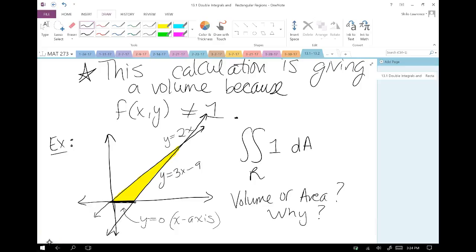It might be good, no matter which way we end up doing this, at the very start to mark that intersection point up here. It wasn't given to us, but those two graphs are going to intersect when they're equal to each other. So we set 2x equal to 3x minus 9. If we do, we get that the x coordinate is 9.